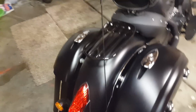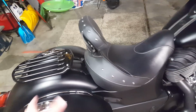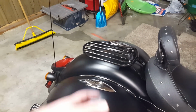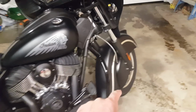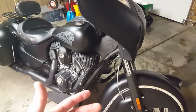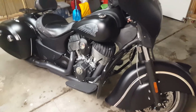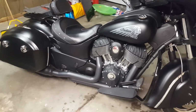It sounds awesome. We added a luggage rack to the bike, which is really important. It keeps the scratches off your nice black paint, which does show pretty big. It's kind of a disappointment. A little scratch, you see it. You see just about everything on this bike. The other thing we added is some just standard crash bars. They're kind of nice. Foot position, you can rest your legs a little bit better, and then if you do get in a front end crash, your legs are protected. That's just my opinion. A lot of guys have a different idea of what that is. However, I kind of feel like it's a little bit of a safety thing.